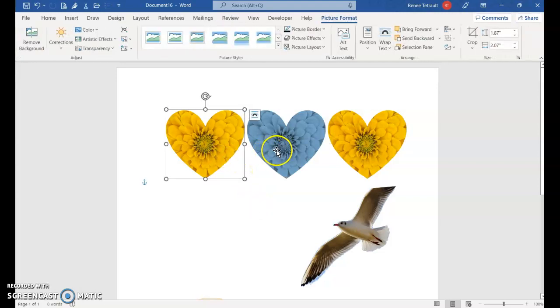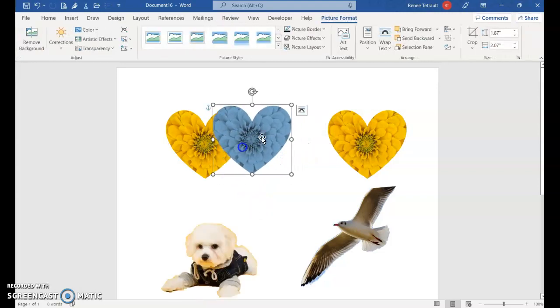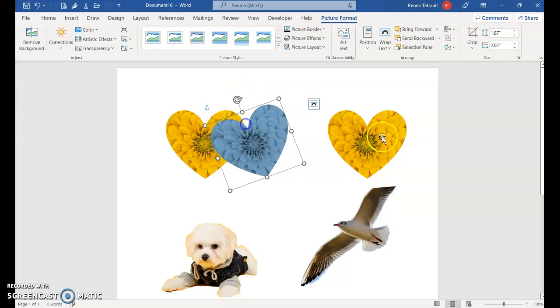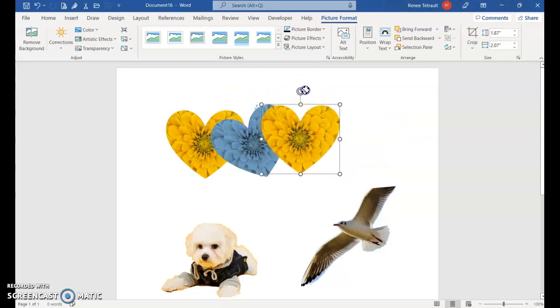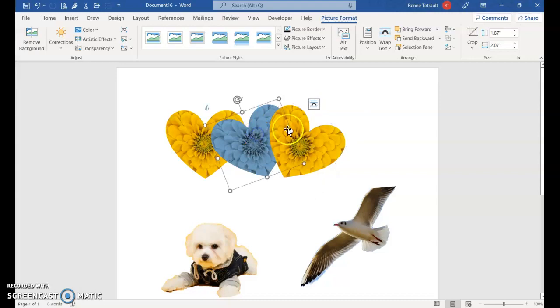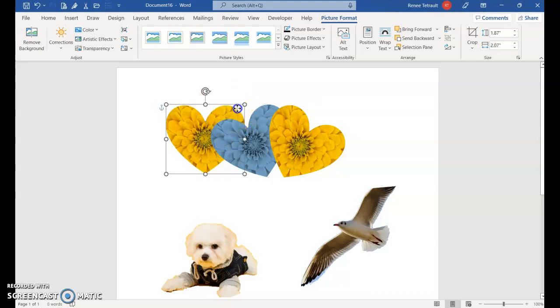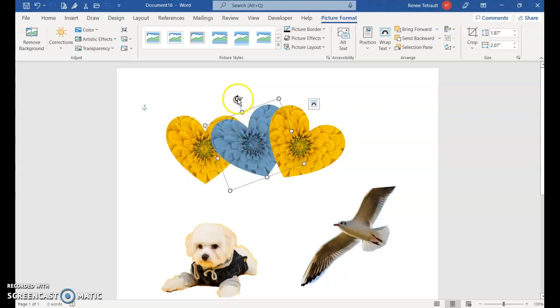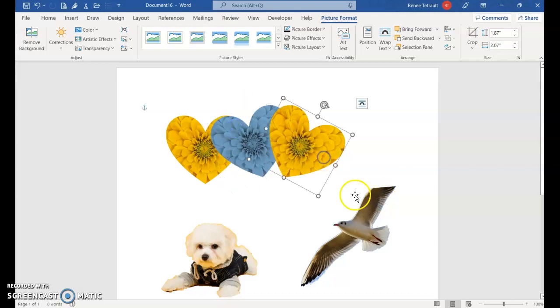So with the separate ones, what you can do is layer them and put them on an angle. And the next one. What happens if you wanted the blue in front of the yellow? You could choose bring forward. So it's your choice how you want to set this up. But you can change your mind, go back and forth, rotate them, move them. Four arrows to move. And this is to rotate the item or the object.